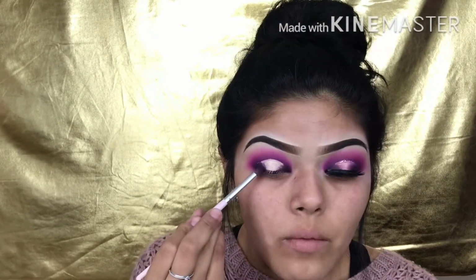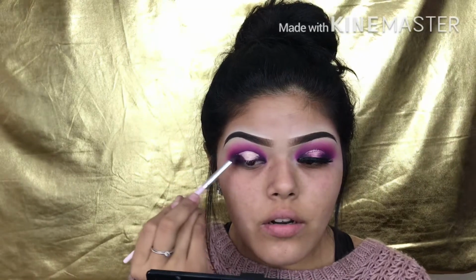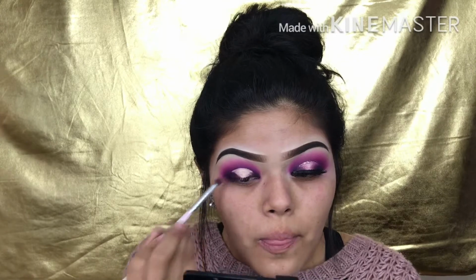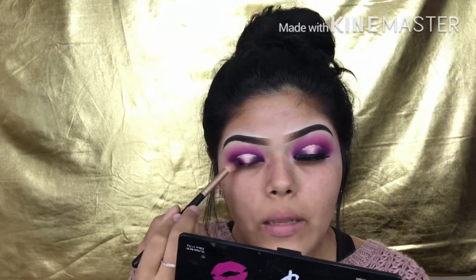And we're going to go back to that crease brush and we're going to go in with the pinkish purple color. Just go ahead and just get the corner. Just kind of evenly do it in a slanted position. So after that's done, we're gonna go back to our puffy brush, and we're gonna go into that hot pink again. And we're just gonna slowly blend that in.